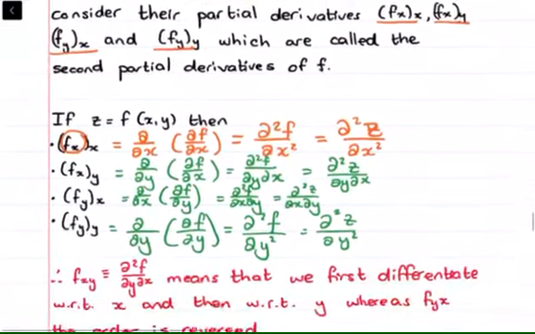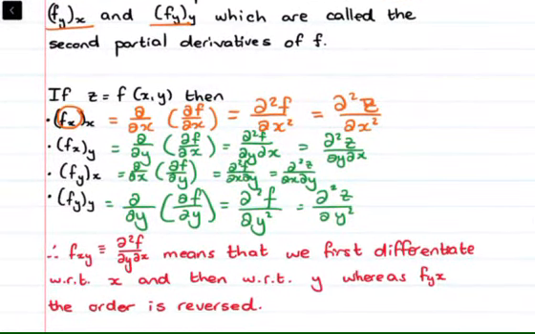So what does this thing mean? If you have fxy, this is basically this one. I have removed the brackets. It means that we first differentiate with respect to x, then with respect to y. Whereas if you have fyx, it means that you first differentiate with respect to y, and then with respect to x. The order is important. Okay, the order is important. There will be a theorem that gives us the go-ahead to say it doesn't matter, but till then, the order is important. You first find the derivative with respect to x, then y, or y, then x.